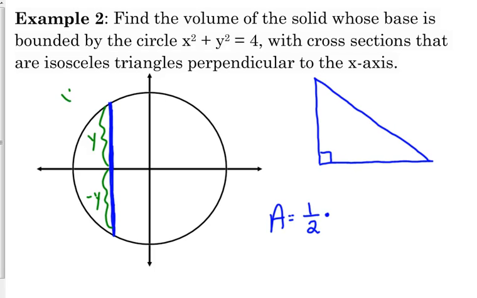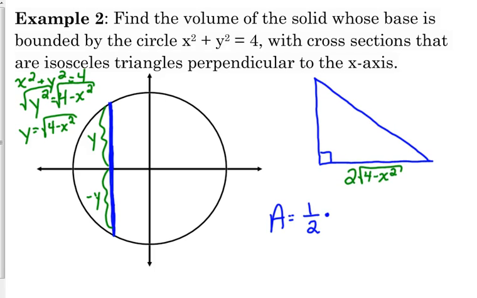X squared plus y squared is equal to 4. We need to solve it for y. So y squared is equal to 4 minus x squared, and take the square root. No, that does not simplify to 2 minus x. Y'all love to do that, but it's not how it works. So that's the y value. So this entire base is 2 times that because it's symmetric. Well, if it's an isosceles triangle, then the height is the same thing.